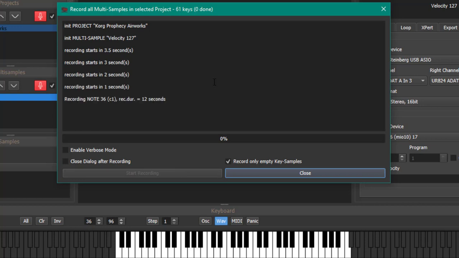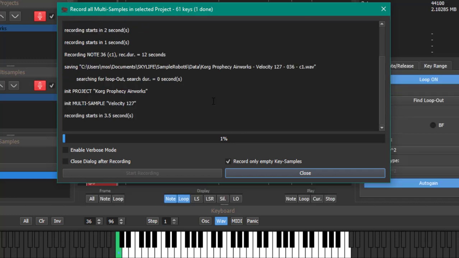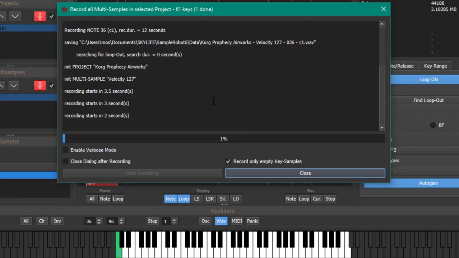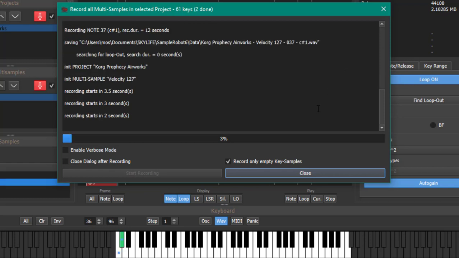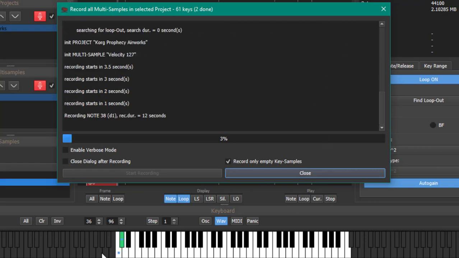For doing so, you will get a countdown and it will automatically start recording. So we'll see it plays the first note and it will record the first note. I will not show you the whole process. This will take some time. So you see, okay, we have the first one ready, and it automatically goes on to the second one and records the second note. Okay, so you can also skip this process anytime. I will not wait and show you all 61 notes. That's pretty boring. So you can also go and drink a coffee and don't have to wait for that.